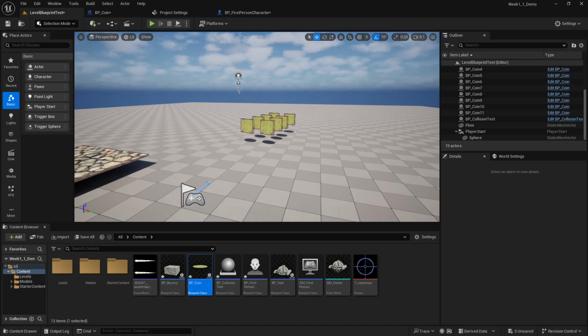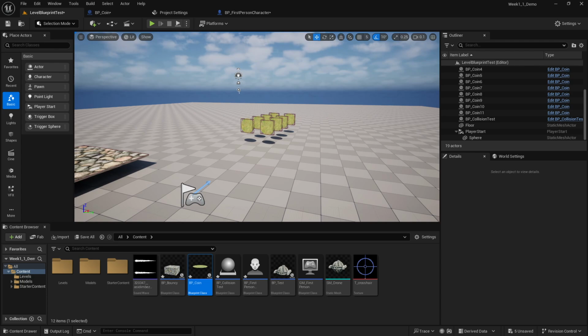In this tutorial, which is the final part of our coin pickup set, we are going to give our player a UI so that they can actually see the score. We had seen the score being printed out, but that's not something we can use in our final game. Instead, we need to actually give the player some UI so they can see what their score currently is. And that's what we're going to do.